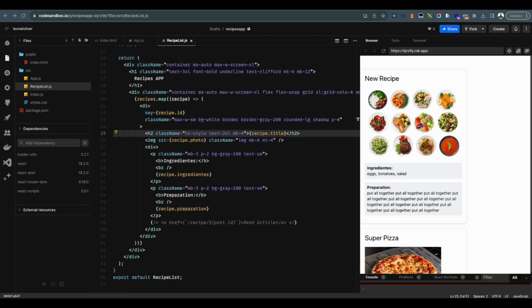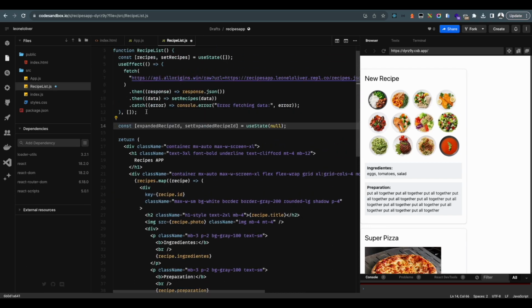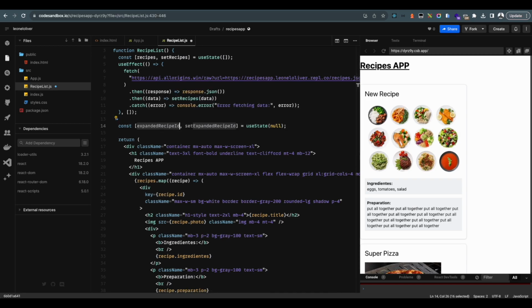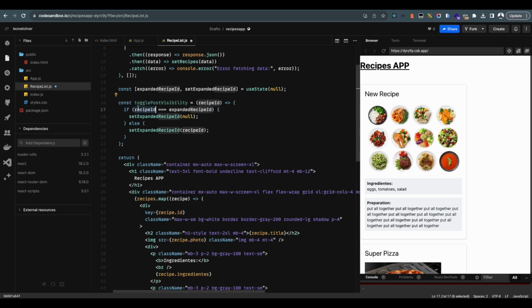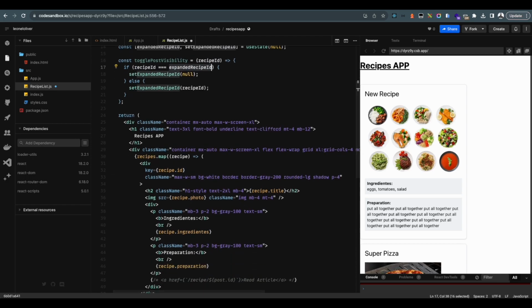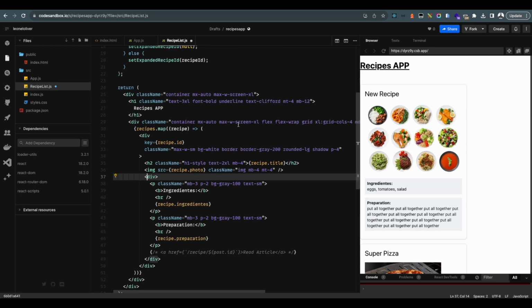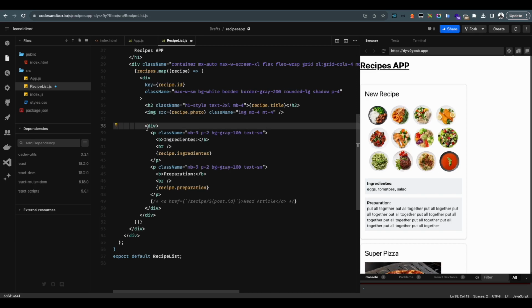Then we can create a button like read more or see more, and then we can expand more information about this recipe. Let's make a toggle visibility here. Toggle visibility is to display and hide a piece of code.